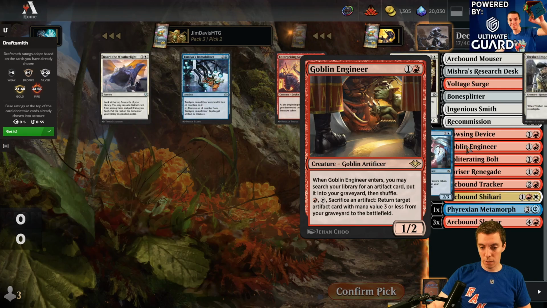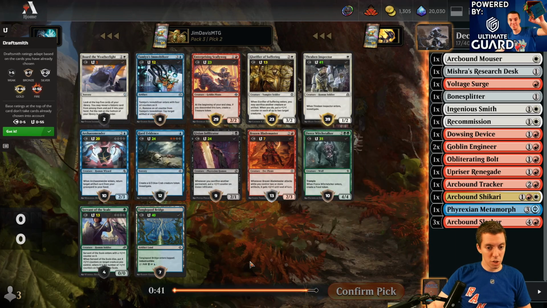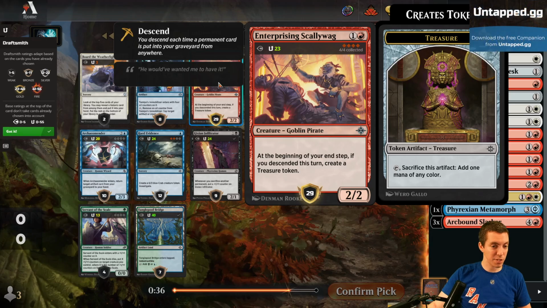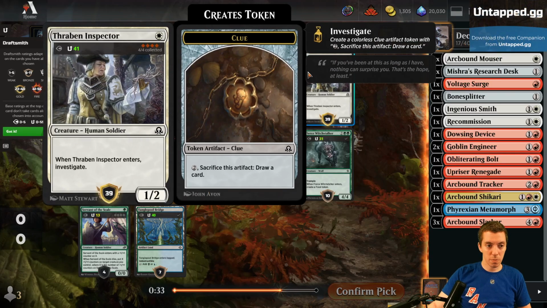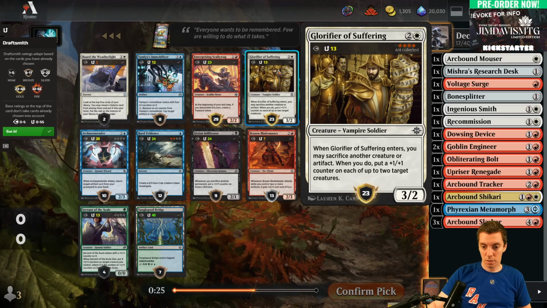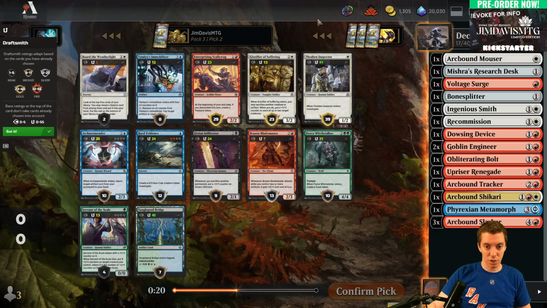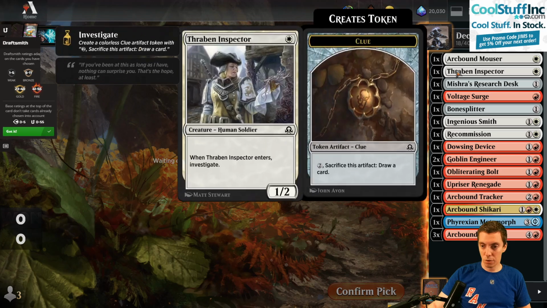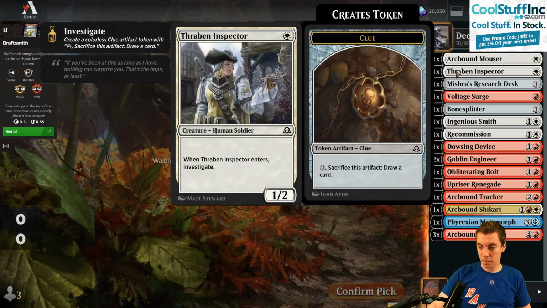Search the library for any artifact card, put it in your graveyard. Alright. There's an Inspector. We have an Enterprising Scallywag. Honestly, Descending seems pretty easy in this deck, but... Blademaster, Inspector. Glorifier of Suffering, ETB: sacrifice an artifact or creature. When you do, put a counter on each of the 2 creatures. Seems pretty good, honestly. I think it's just Inspector, though. Inspector's great, so... Probably table one of these 2. Just a little too good to pass. Engineering. Affirmative.